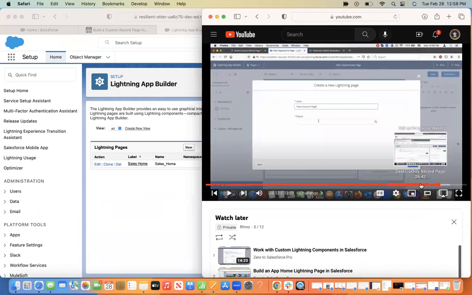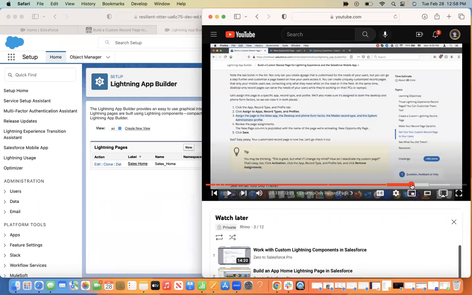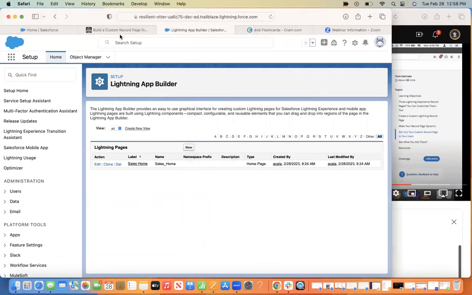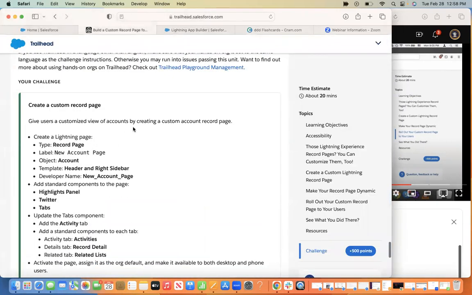Because we're in Lightning App Builder, right? So let me see something real quick. Give a user a customized view of accounts by creating a custom account record page.